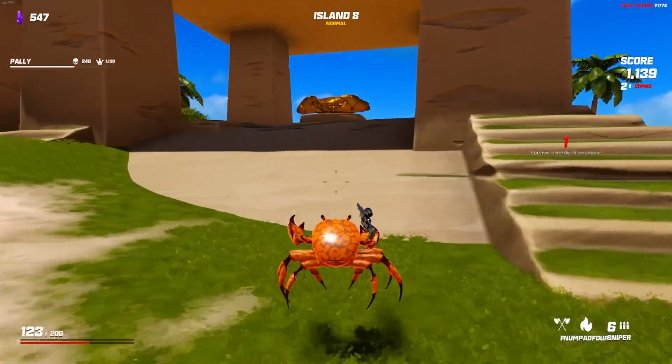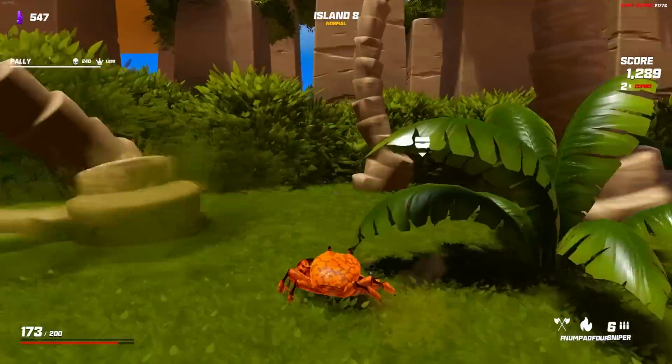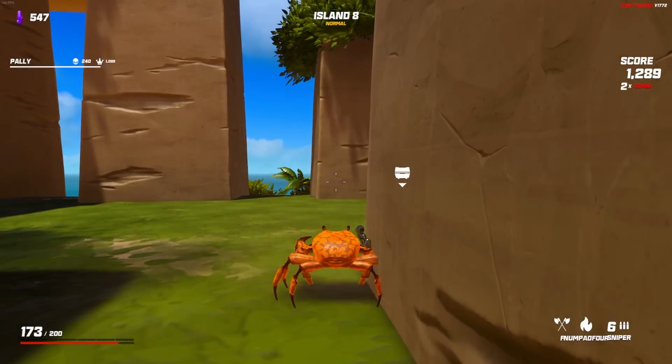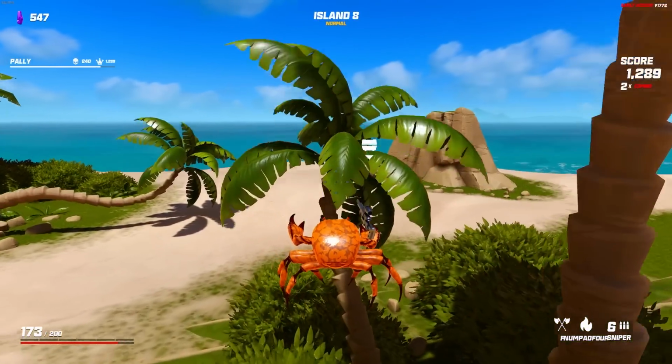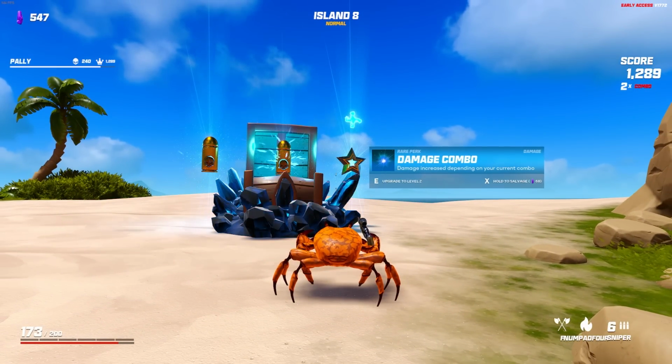Well, 3, 2, 1, we did it. Round 8 has been cleared. We healed up 50 HP. That is very noticeable, actually. Do we get healed just going to the shop as well? Or does that not count as an active level?